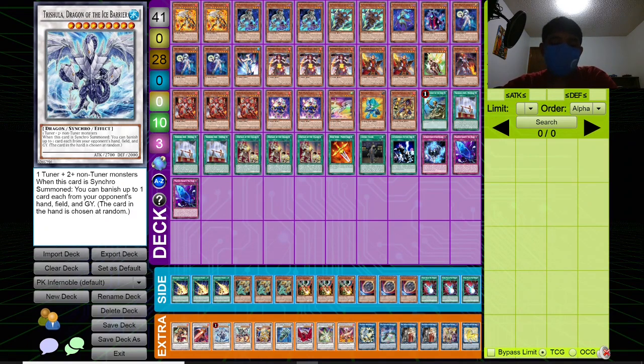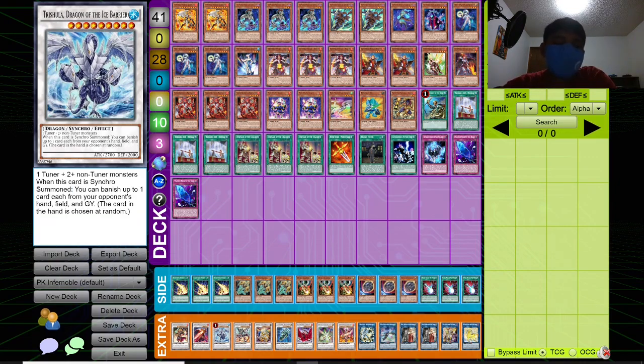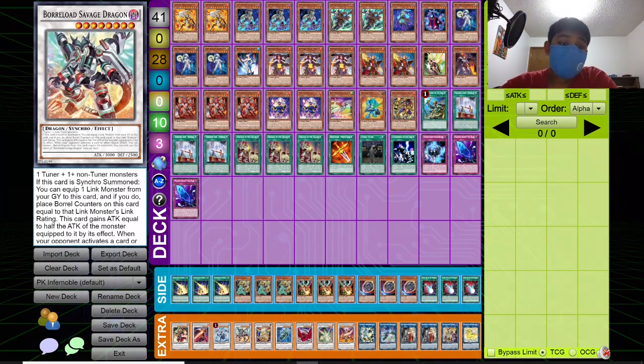We can't make True King of All Calamities in this deck anymore, because I'm not gonna say I miss those days, but now the deck has a lot lower power ceiling. So Trishula is good, but you're not gonna make it a ton. I play one copy of Boral Savage. This is one of your few forms of negation.